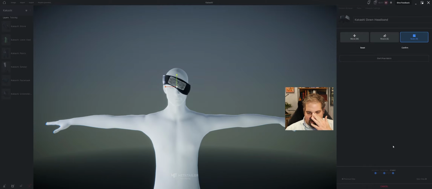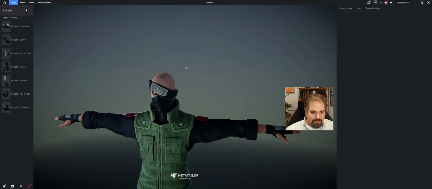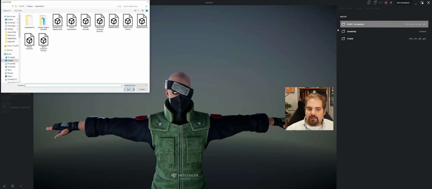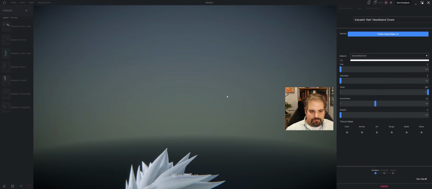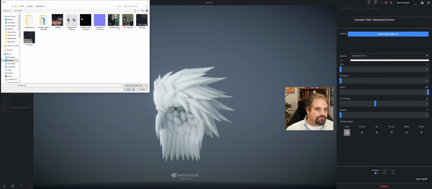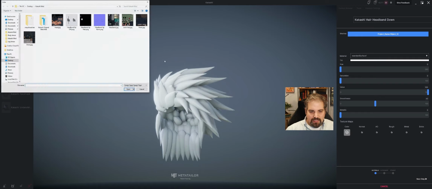For the hair, which we're going to pull in just a second. Confirm, don't need a pose match. Next step. Amazing. Let's get the hair in. Import, cloth, and this one is specifically Kakashi hair headband down. Here's the other one that comes with the hair. I don't even need to color it, but I can. Oh, no, it's not the head. Are you under headband?